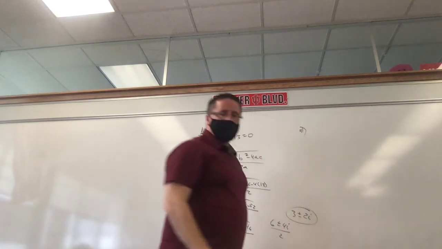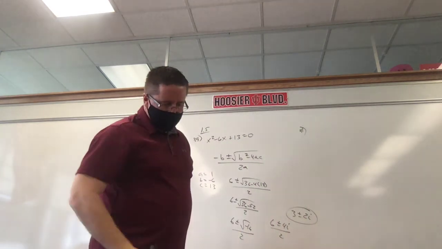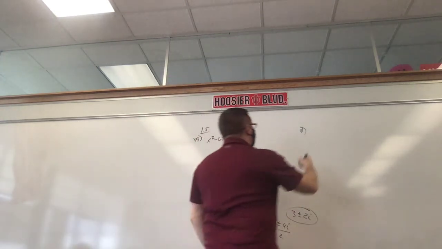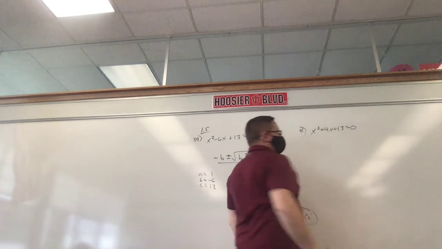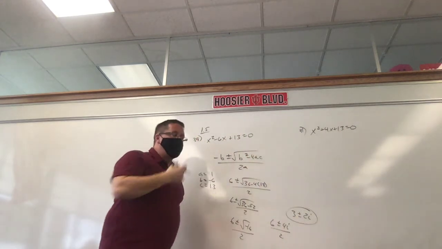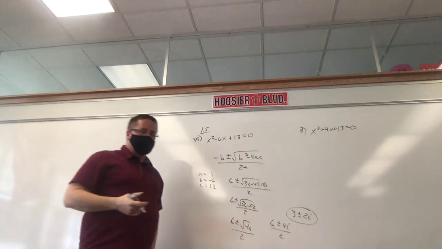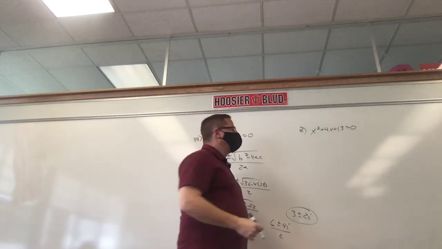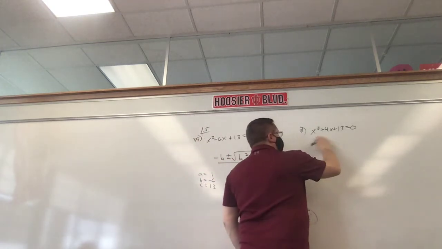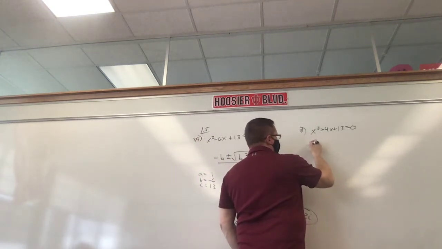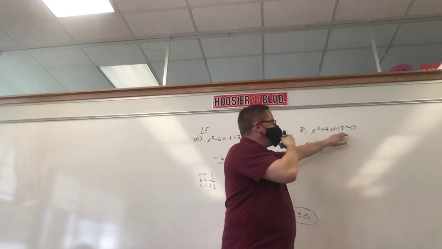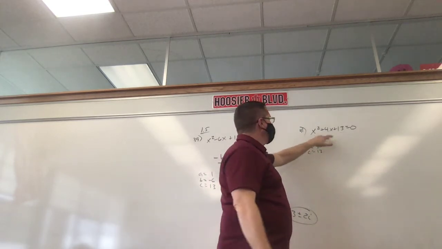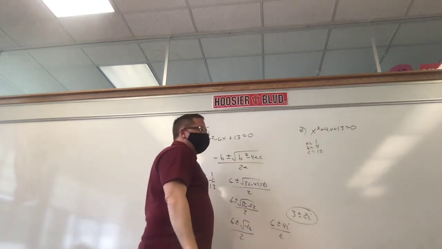Okay, 41. x squared plus 4x plus 13 is 0. I didn't say it on the last one because we didn't really need to worry about it, but it's supposed to equal 0, and it does equal 0, so that's good. These all equal 0 on these ones. So a, b, and c are 1, 4, and 13. You can try to factor it, but again, there's only one way to multiply to 13, and those numbers don't add up to 4, so this is not going to factor.